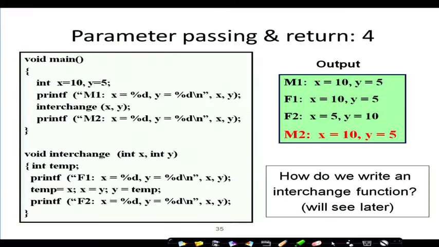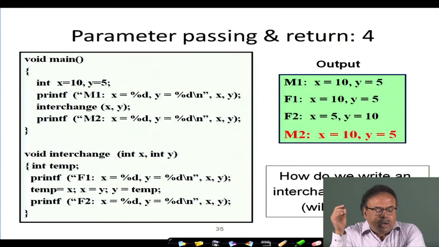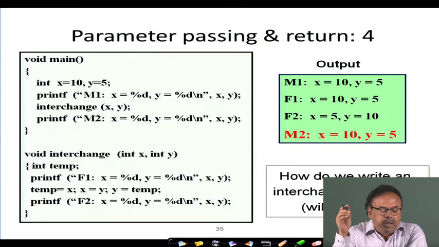Now, let us look at this example. You yourself will be able to trace this. So, I give you some time to trace this through, and then we will continue. Look at this function carefully and do not look at the green part yourself, and try to find out, without looking at that, what the values will be for the different printf statements.